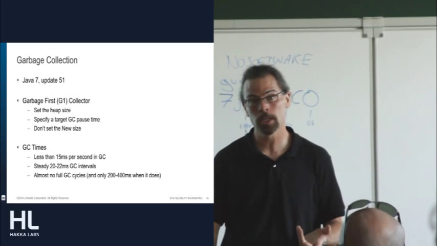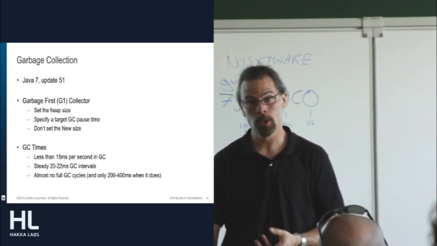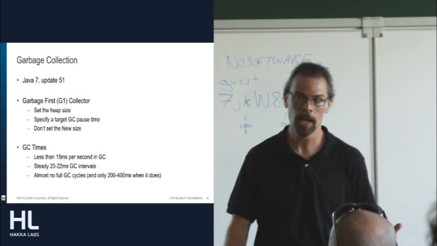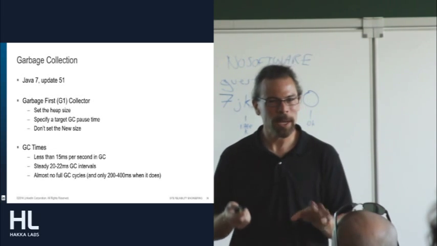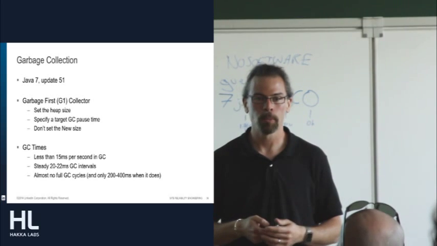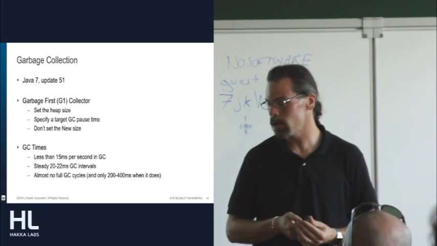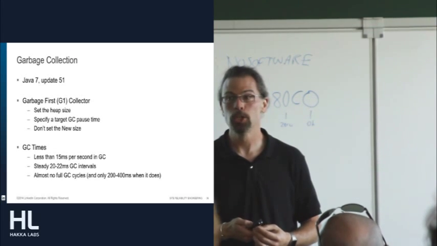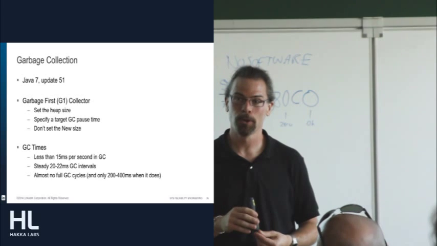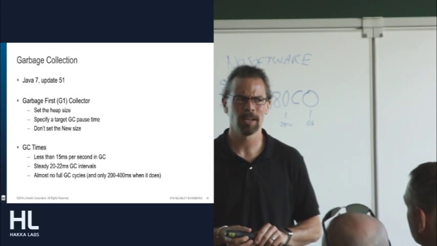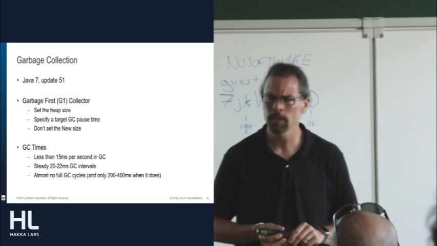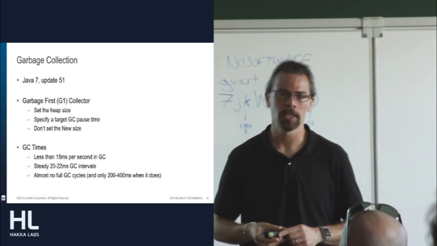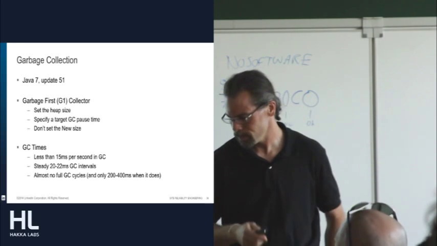So some of the things that we monitor are both the amount of time we're spending in GC, the amount of heap that's free within the system. So we're keeping an eye on that, because if it starts to go up, then we're going to have a problem. We actually went through a cycle of running update 21 for Java 7, which I do not recommend doing it. There were significant improvements to G1 as of, I think, update 23 or 25, and 51's even better. But we actually had some significant problems, which we saw manifested in those statistics when we were running it.